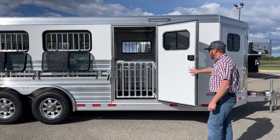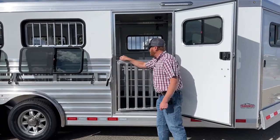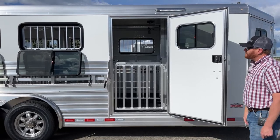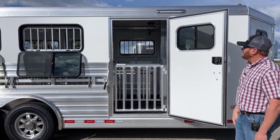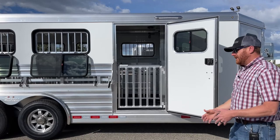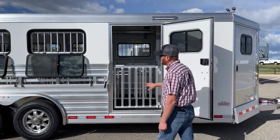On the LXs here, you've got a man door with the extra panel over it. You can open this door up, show off of it, work off of it, and have that panel closed so animals aren't trying to get out. They opted for an LED light above the door that shoots down and out, giving you a lot of light coverage — mostly for loading and unloading on these type of trailers.